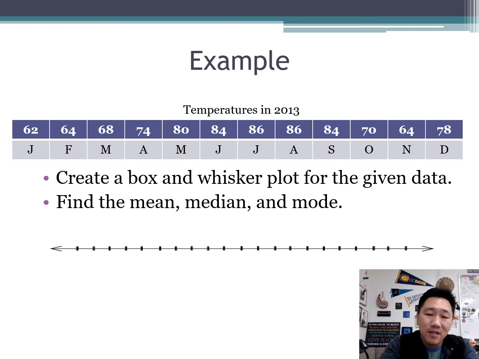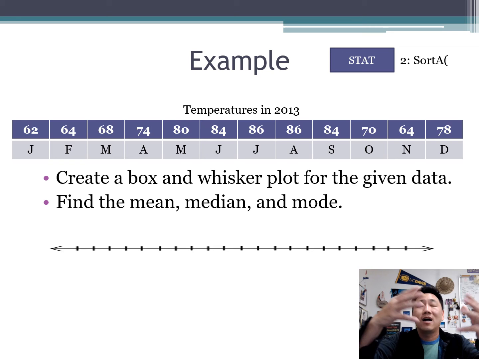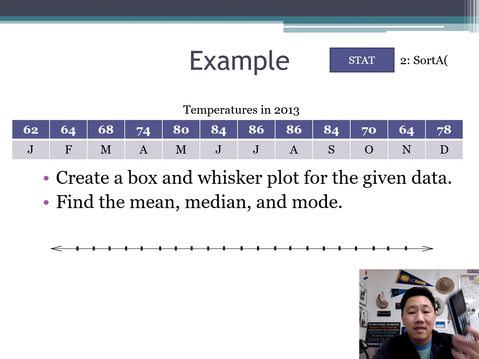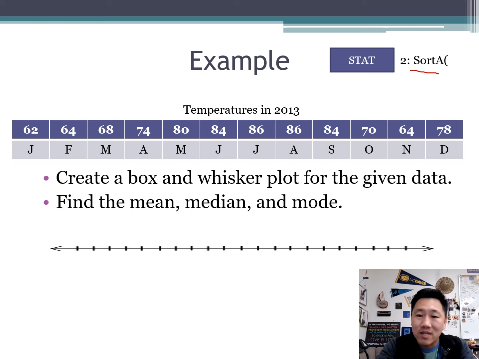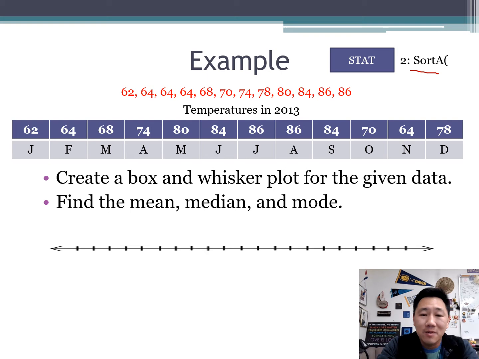All right, so the first thing we need to do is we're going to put them in order from least to greatest. So now sometimes, well, this one's small enough for you to put it in order, but if there's a ton of data and it's really hard to put in order, you can put the numbers in your calculator in the order that it's written, and then the calculator will put it in order for you. So if you go to the stat button, they can sort the numbers for you. That's pretty nice, huh? So there it is, the temperatures in order from least to greatest.